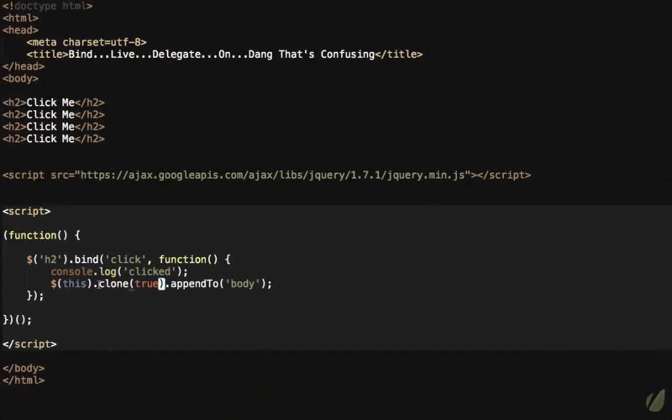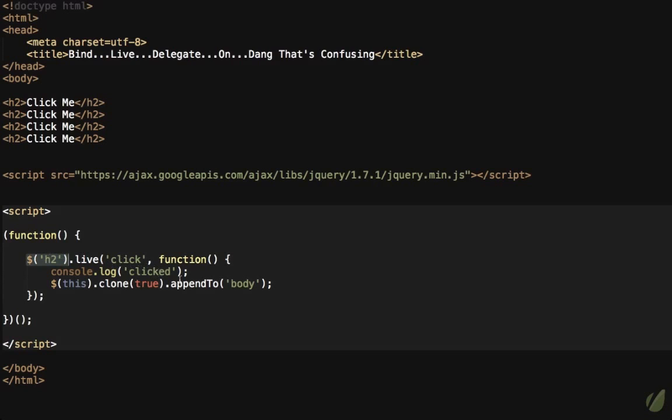However, that's not what I want to focus on. Let's take a look at a different way. Rather than using bind, shortly after that, a method called live was introduced. Live and its companion die. Now the difference to this is live implements event delegation. So rather than attaching many event handlers to all of the elements in the wrap set, live will attach one event handler to the document. So when we say h2 live, we're essentially saying get the document and we're going to attach a click handler, and then we're going to detect whether the element that was clicked was an h2.